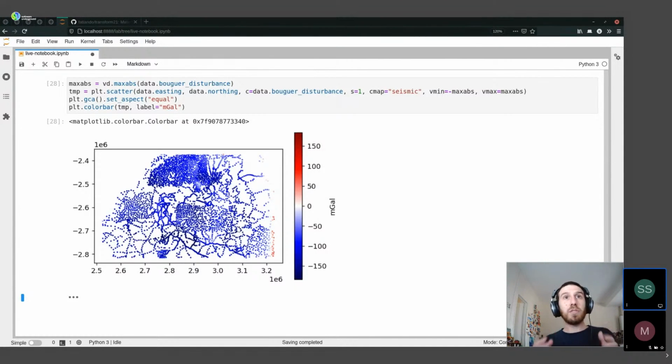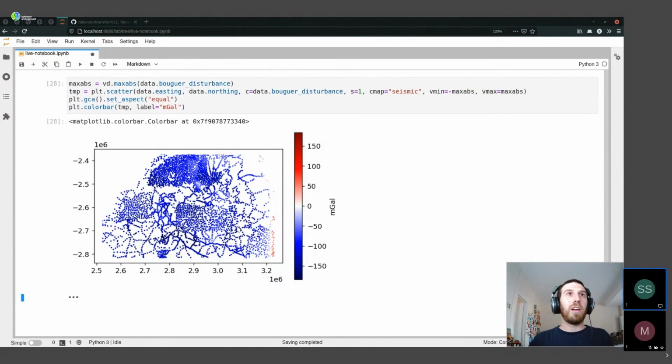So this root has a negative density contrast that creates a negative disturbance. So what we can do to try to remove this effect is to remove the regional trend we have in this map, in this scatter plot, right?